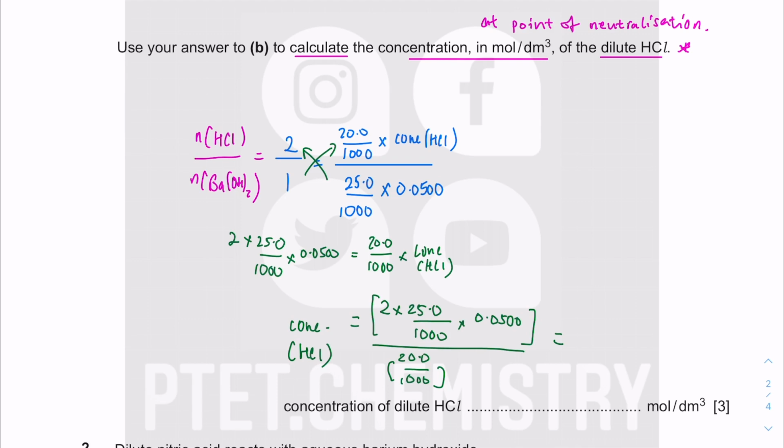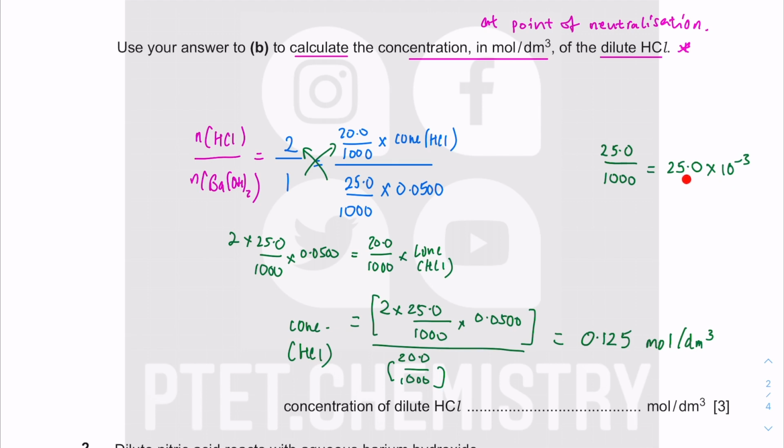So I get 2.5 times 10 to the minus 3 divided by 20 times 10 to the minus 3. Times 10 to the minus 3 means divide by 1000. If you have done mathematics before, you will have understood what I am talking about. This is mole per dm cubed because this is concentration. So what I said just now, 25.0 over 1000, you will have seen in my other tutorial video, I will have started using this term, 25.0 times 10 to the minus 3. This means this thing divided by 1000. That means the same thing.